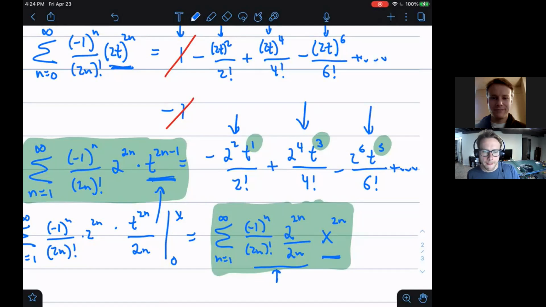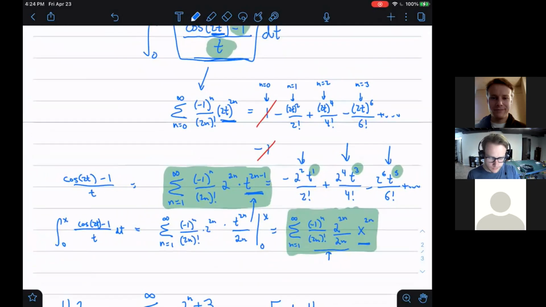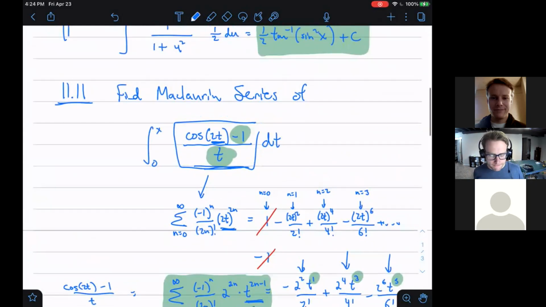What's going on? Hi. I just want to see if I have a good understanding of what we did here, because this stuff's always been real tricky for me. Sure. So we need to find the Maclaurin series of the integration of its function. So we started with the Maclaurin series of the part of the function we knew, and then step by step manipulated that into our original function, and then just integrated that function that we had.